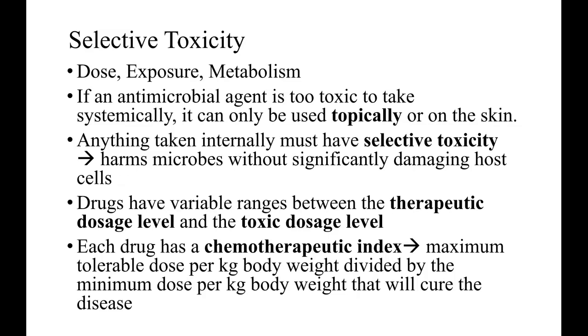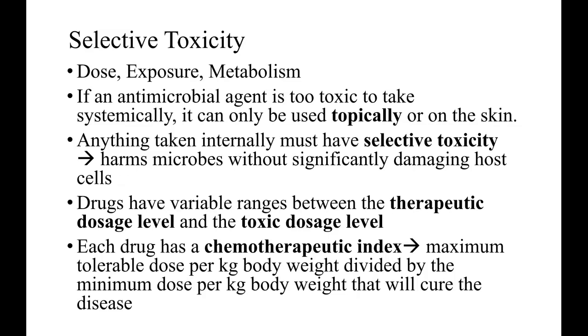So when scientists are developing drugs, they keep toxicity in mind. And what they're trying to do is design drugs with selective toxicity. So we want to harm the pest, we want to harm the microbe, but we don't want to harm the host. It's the same thing when they're designing pesticides. If you're buying an ant spray or a roach spray, you want to make sure that it's going to kill that pest, but it's not going to harm you or your family or your pets. So, this is what scientists keep in mind when they're designing antimicrobial therapy.